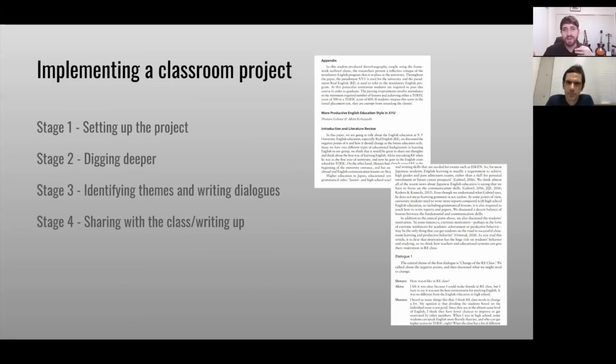The students then engage in multiple recorded discussions, much like researchers would. Usually in our classes, we've tended to give them about 10 minutes per class. So in the first class of the project, they have 10 minutes to discuss. After that, they go home and they have some reflection questions like, what did you learn about your partner? What did you learn about yourself? What do you want to find out more about next week? And they write some further follow-up questions.